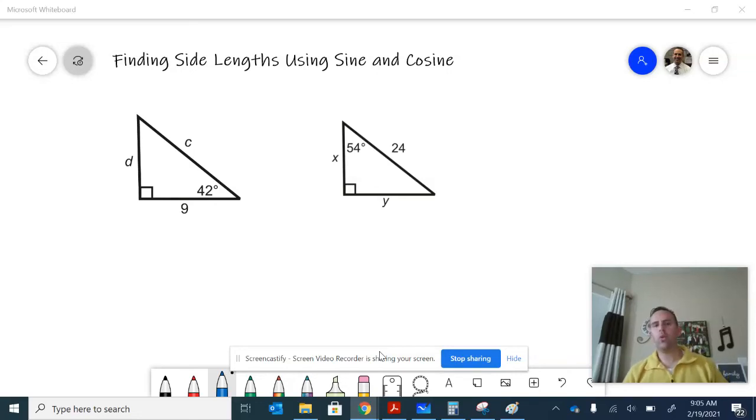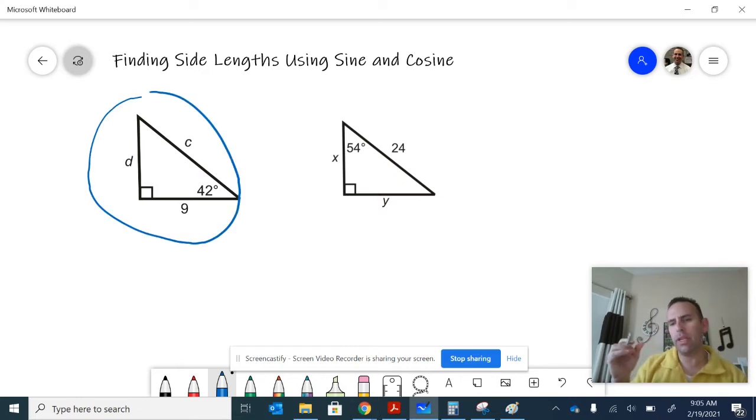In the previous video, we used sine and cosine to solve the triangle at the left, where we were given one of the legs of the right triangle and we were solving for the hypotenuse, or we could have solved for the other leg. I want to look now at using sine and cosine, but you're given the hypotenuse, and you're going to see it's actually the easier of the two because it requires less algebraic steps.